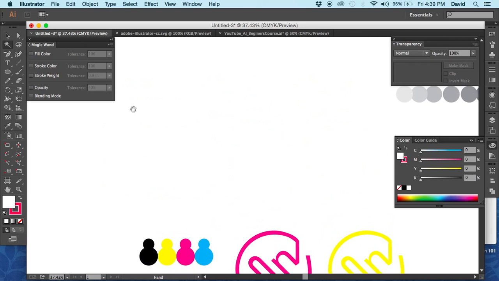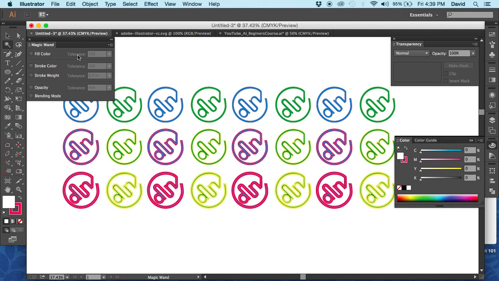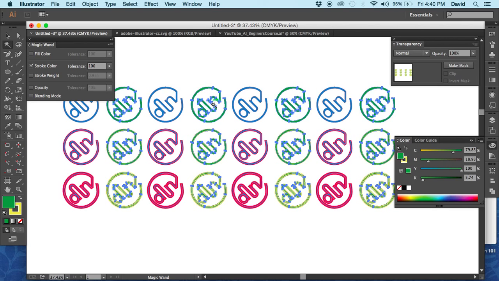Moving up into this area, we have several variations of strokes on our document here, so this is going to be a little interesting to watch. I'm going to select stroke color at a tolerance of 100, and then I'm going to grab my magic wand and select that. As you can tell, it selected just 4 rows of the logos that I have. I do have variations on the stroke on each one of these. This one's just a little bit thicker, and it goes to the thickest down here at the bottom.